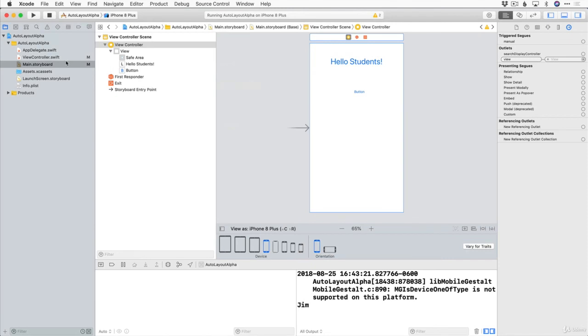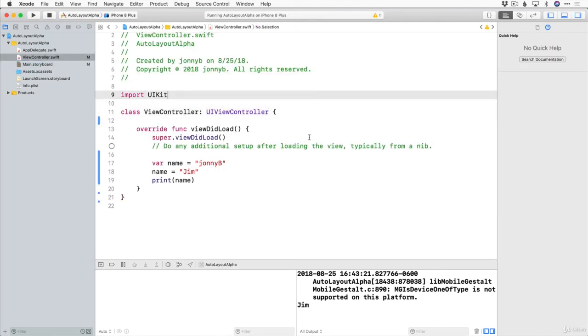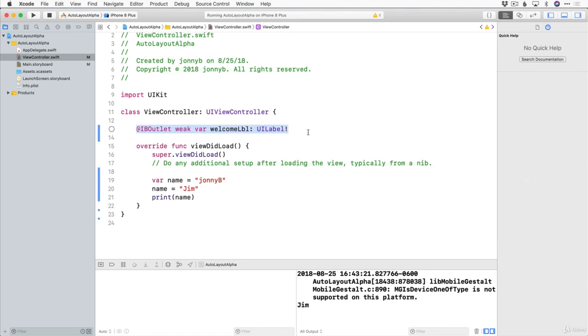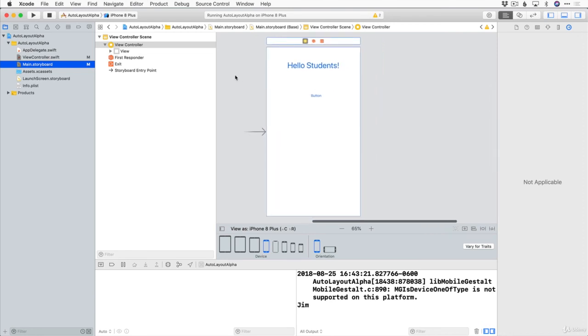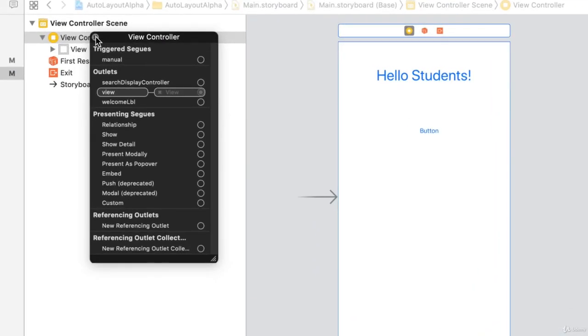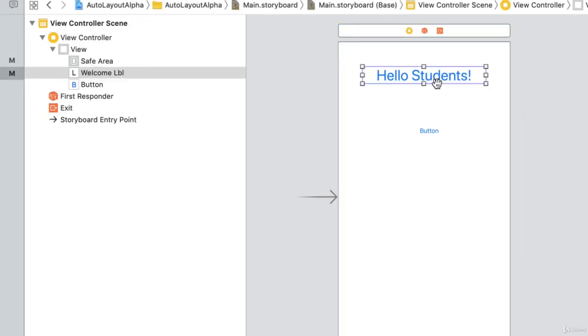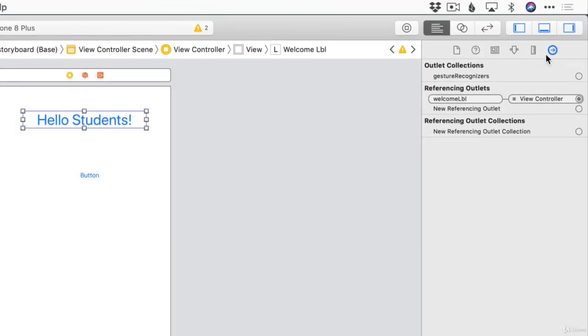and we are back up and running. All right, so let's say that you made a mistake deleting that, and we're going to Command Z to bring that back. Now, this is not connected anymore. And you could do this a number of different ways, but here is a pretty quick way. You just right click on view controller, get our welcome label IB outlet, and you can see that it is an empty circle, which means that there isn't a connection yet. So all you do is just click and drag over to the one that you want to connect, and now that is back connected. And if we come to our hello students and go over to our connections inspector, we can see that that is connected back up again.